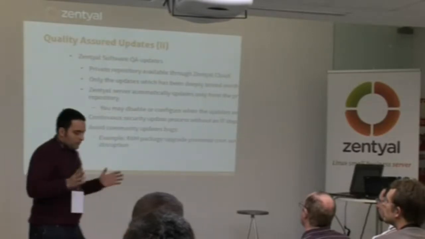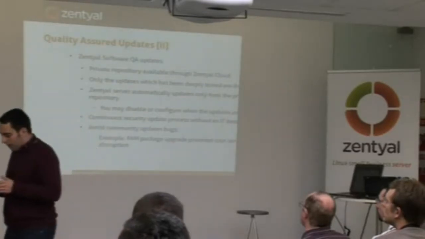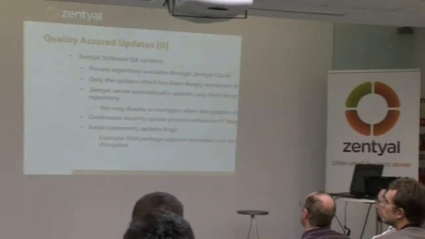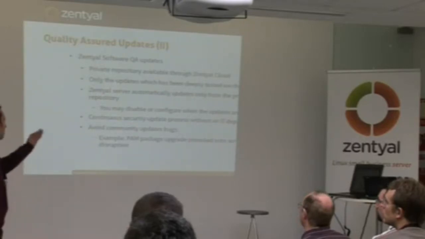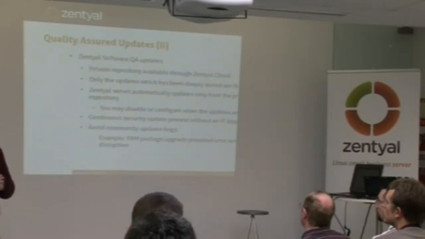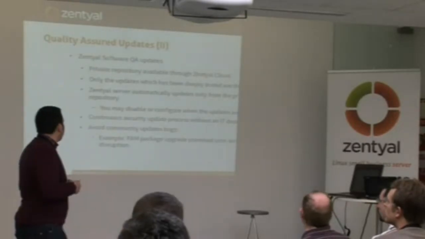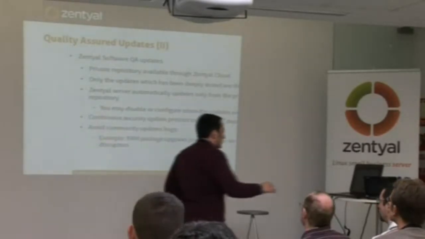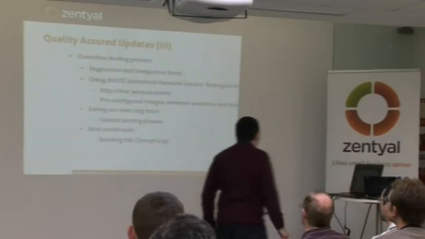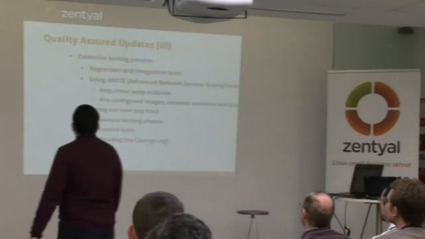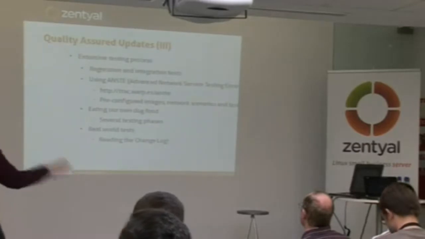So normally people say, okay, I do not automatically upgrade my system because this problem always happens. So it is necessary to make sure that we have a service or a team that is going to do this work for me. So this is basically our service. How do we do this? We have a sensitive process.